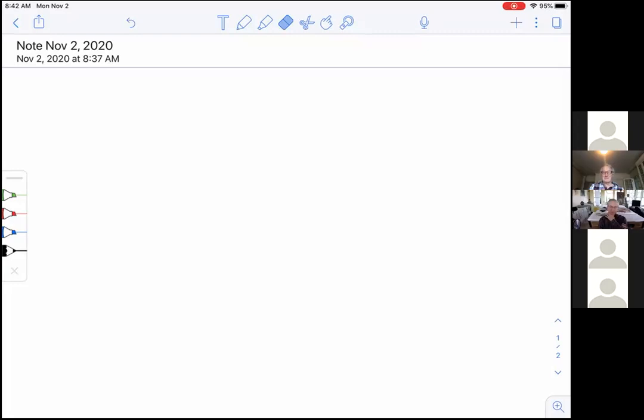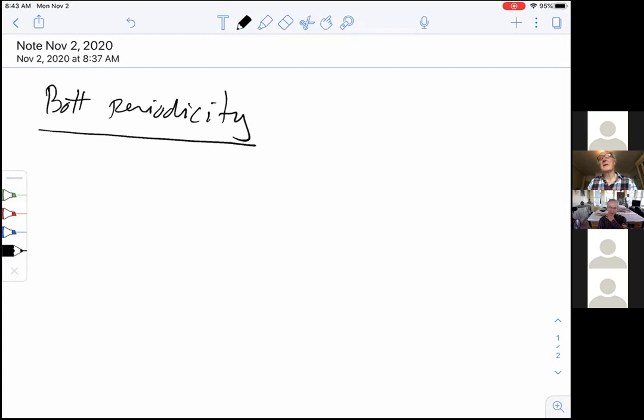All right, well, I have, if not a quorum, at least a few people. So why don't we start? Today I want to talk about Bott periodicity. There's a version for the unitary group and for the orthogonal group. I'm only going to talk about the unitary group. The proof for the orthogonal group is very similar, though it gets a little more intricate, but the basic idea and approach are exactly the same. So I'm going to stick to the unitary group.